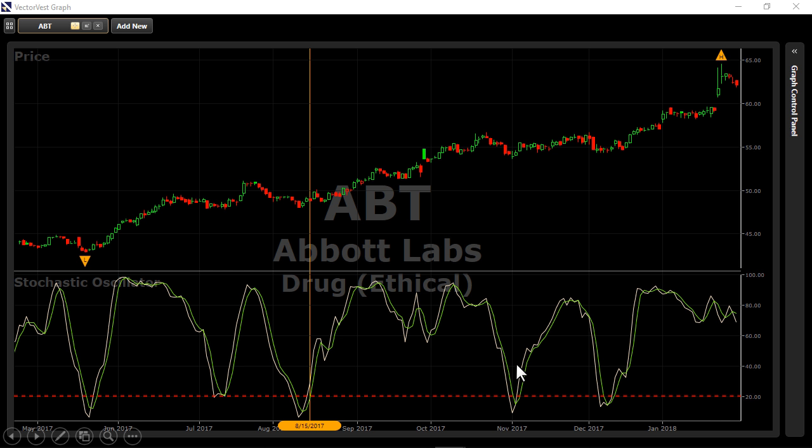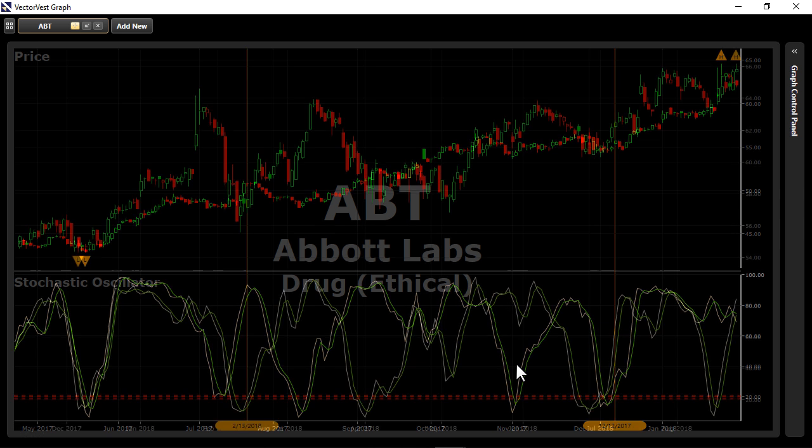How about here? August 15th of '17. Absolutely. The stock stopped falling, began to come back up. Now we're only about 2 or 3 days off of the actual low there, which is a really nice entry. Same thing here. The stock drifted higher, but we had another opportunity for some gains there. Same thing here. Now I'm just moving from left to right.